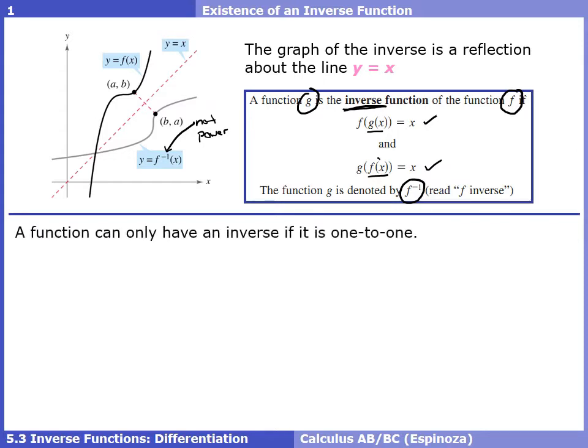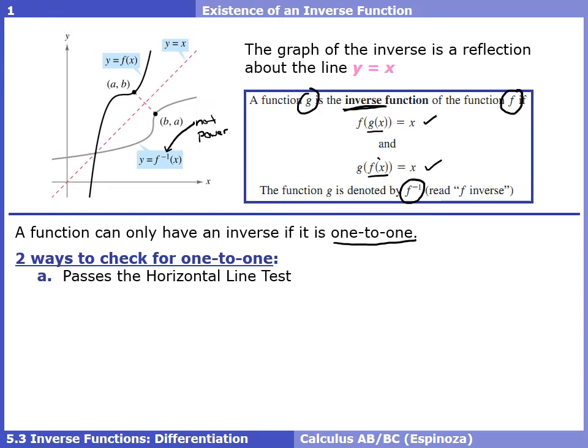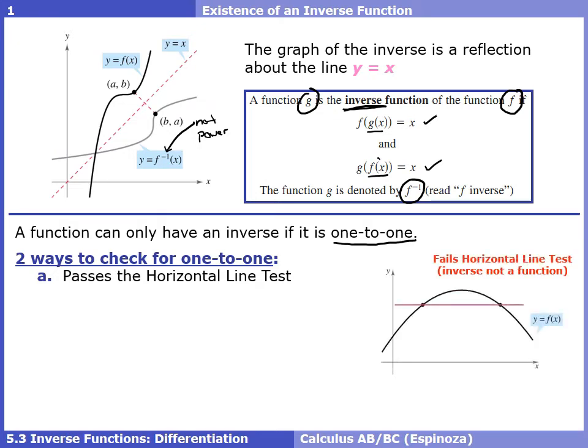The other thing we have to address concerning inverses is when do we have an inverse function? Just because you have a function doesn't mean it necessarily has an inverse. The way we can check if a function has an inverse is if your function is 1-to-1. So if you forgot this, there are two ways to check if a function is 1-to-1. The first way is using the horizontal line test if you have a visual of your graph.